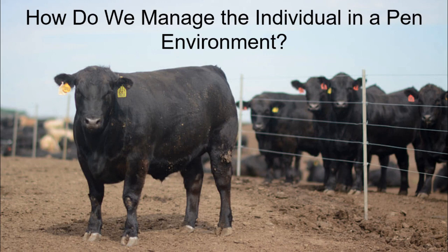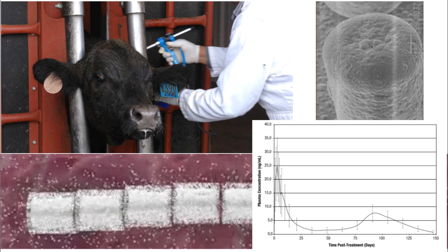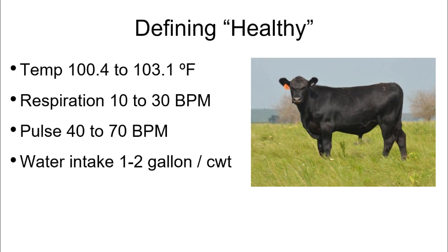And so technology, as we think about it, provides us opportunities, sorting opportunities and technology opportunities where I can see where that individual animal is growing on his own. There are some examples of that type of technology that exist. If you're not familiar with it, there are individual feeding systems that look at how much that animal is eating, how much that animal is gaining, and give a signal to the producer that says he has reached market endpoint. The challenge is those are not exactly economically feasible today, but the cost of technology will continue to decline over time. But this is still a challenge from an animal health perspective. So when we think about managing animal health, this is the challenge that I lay out.